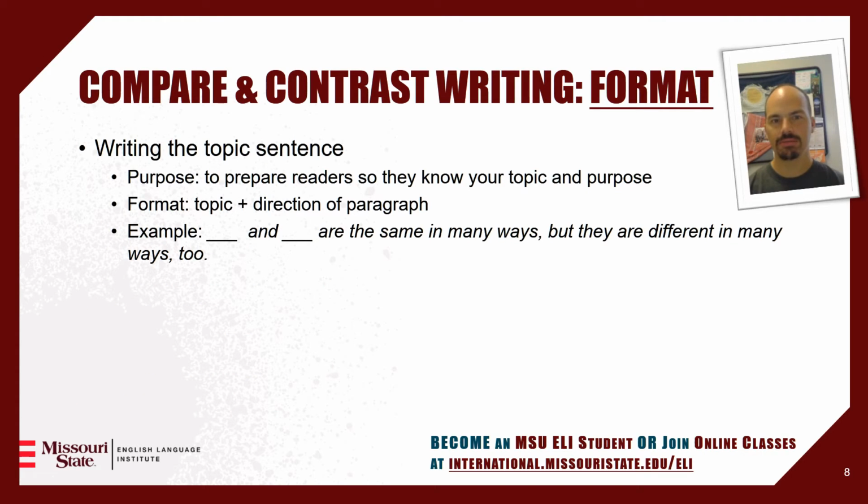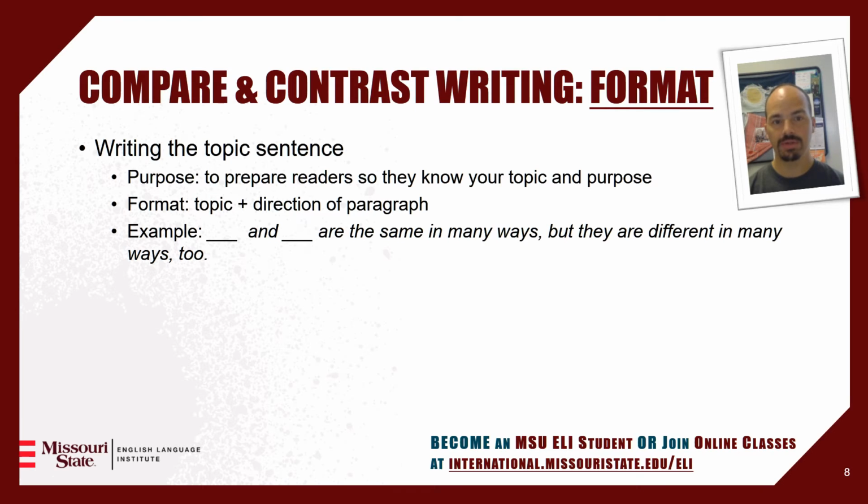The topic sentence informs the reader of the general topic and indicates the direction of the paragraph. For example, in this case, it indicates that you know there are similarities and also differences. Note that the topic sentence needs to match the order of the supporting points. If you mention similarities and then differences in your topic sentence, then you should write about similarities before differences in the body of your paragraph.